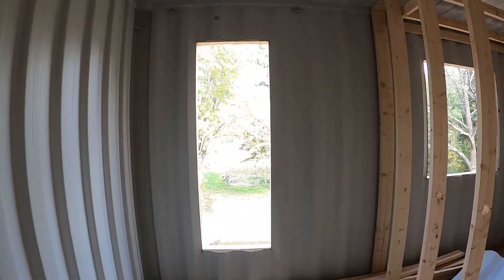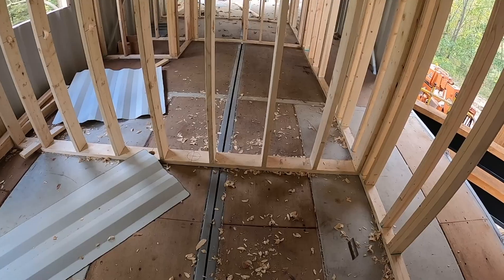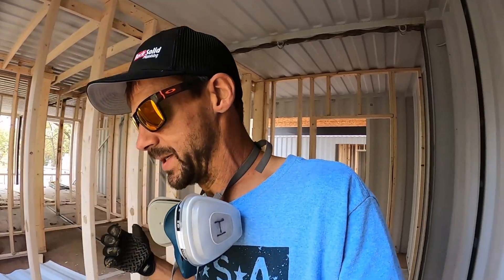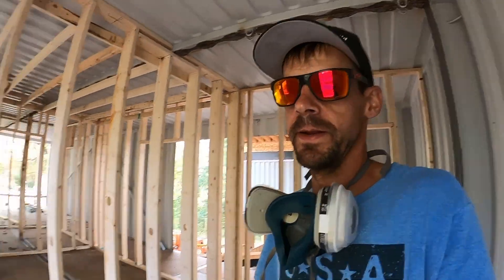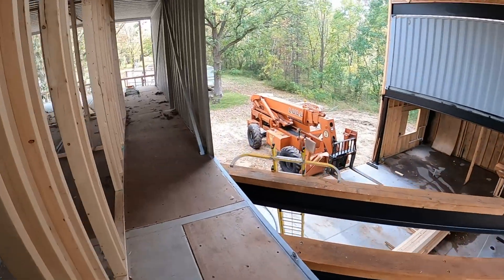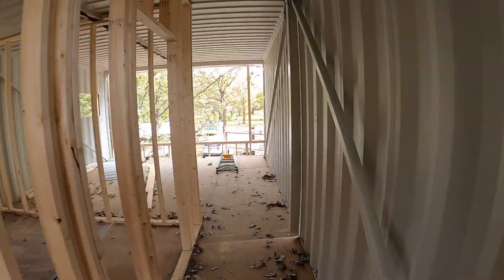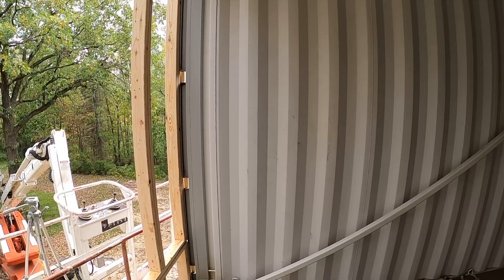And then this is the window for the laundry room — sink, washer, dryer, countertop. Jana's got this all mapped out in her head. She's super excited about all the cabinets and nooks and crannies she can put stuff in. We have a matching window to this one in the bedroom — doesn't that just look amazing? Oh my gosh. We have a matching one to the one in the laundry room going right here. So we're going to get this one cut out and we're done with the plasma cutting for today. Just wanted to relax a little bit.